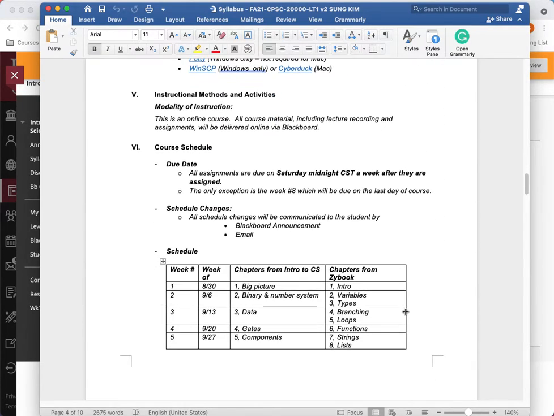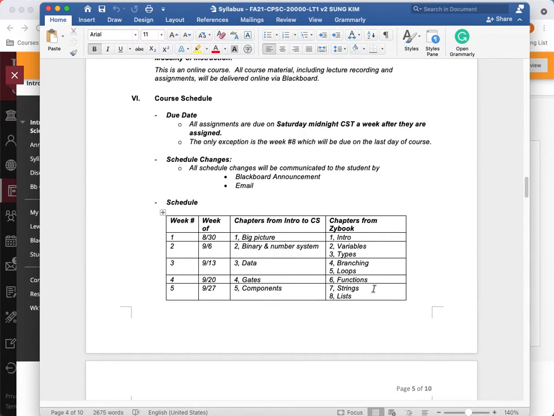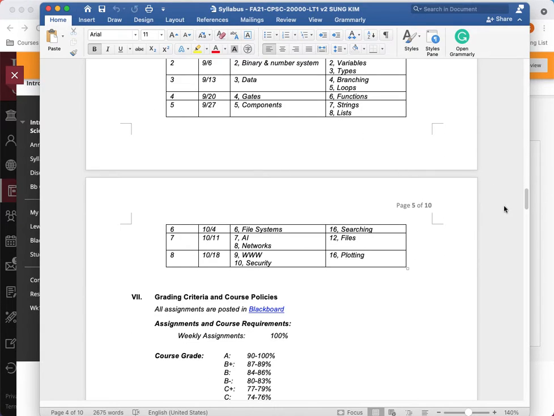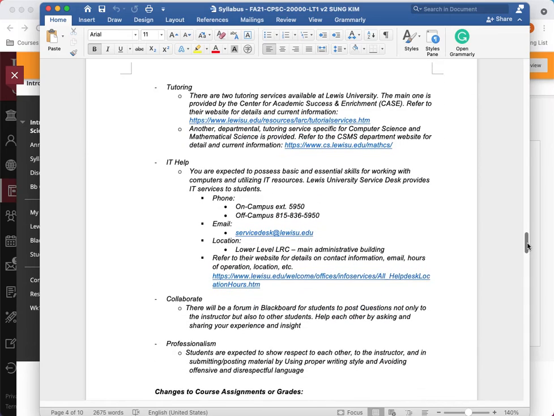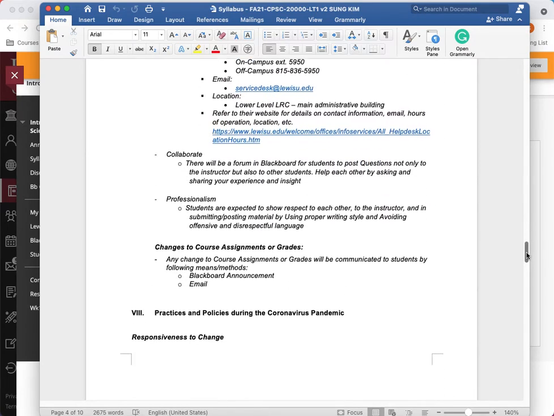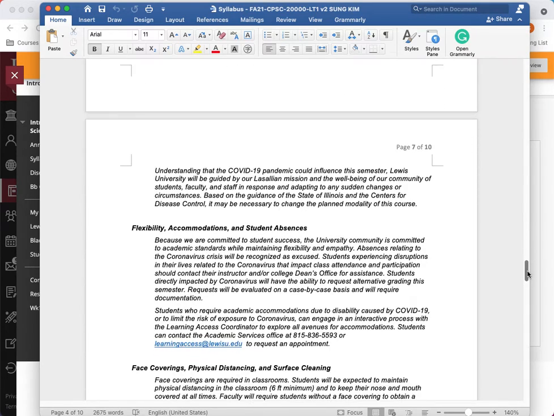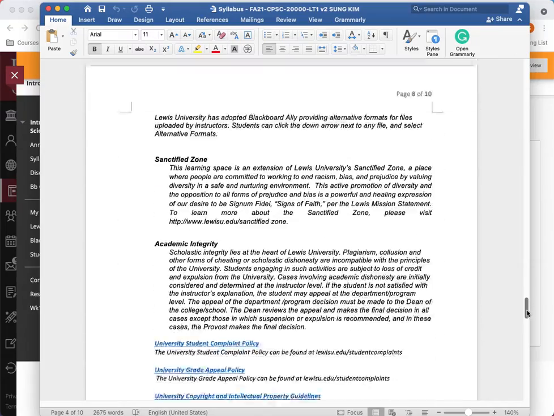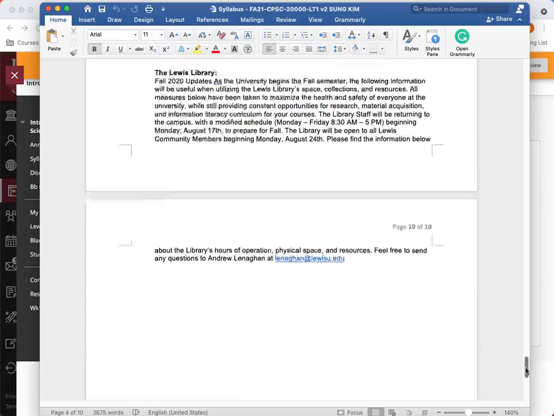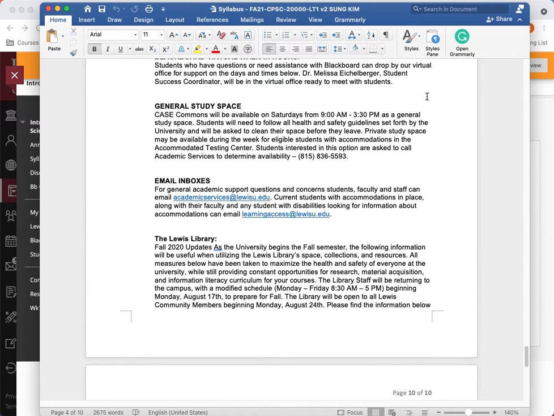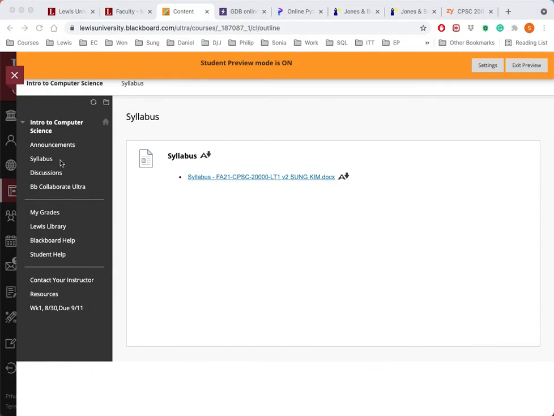A little bit about the course schedule and the dates. You can read the rest of them as you see fit. The only other comment that I want to make is if you have any special accommodation needs, do let me know right away.